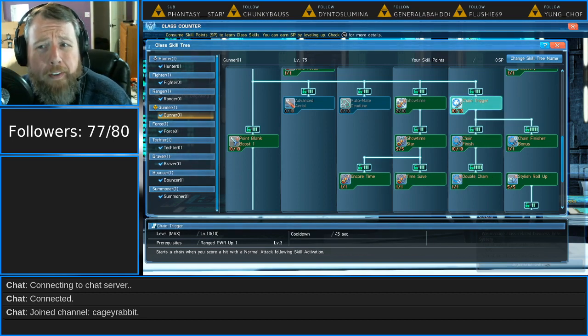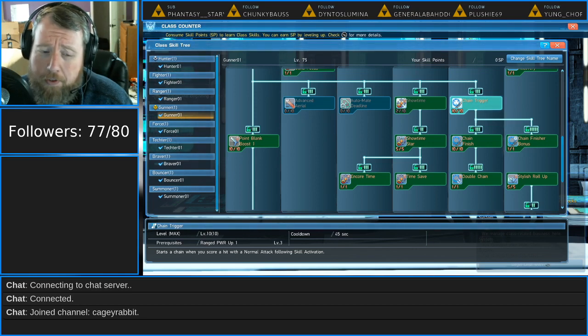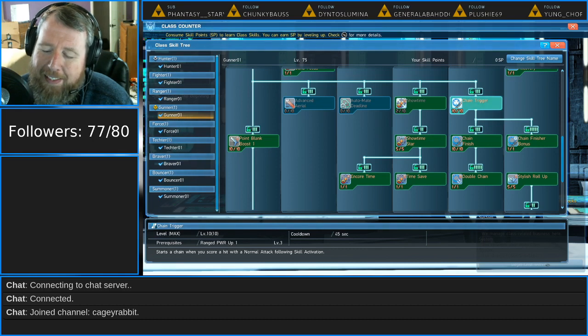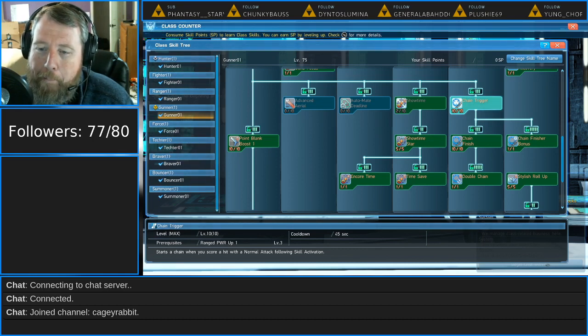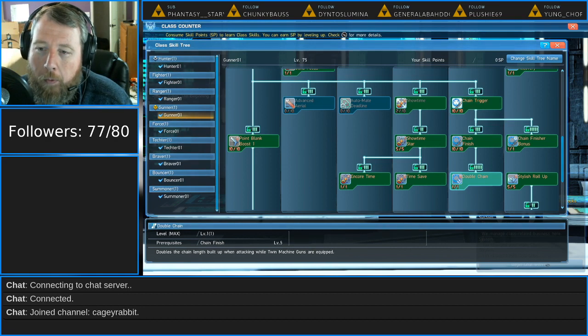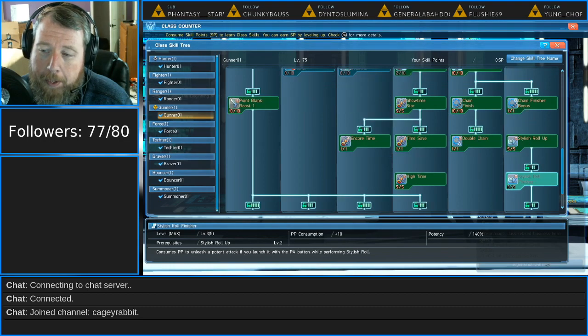The real bread and butter of this build, though, is the chain trigger. You want this at 10 of 10 and everything else associated with it maxed out. Unless you're mobbing, you're pretty much always going to want to be using a chain trigger all the time. You're going to want to try and lock it onto a weak point, but if you don't hit a weak point, it's not the end of the world. But you're going to do your chain trigger. As soon as that hits 100, you're going to want to hit it with a chain finisher, and you're going to want all this built up.